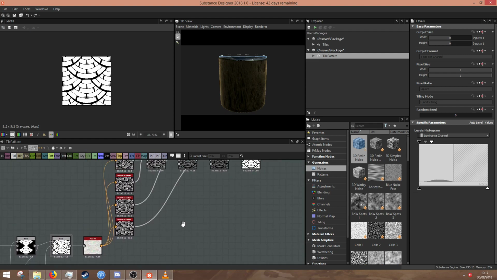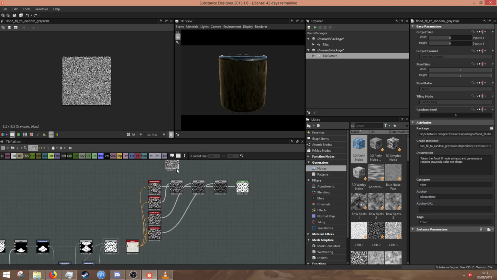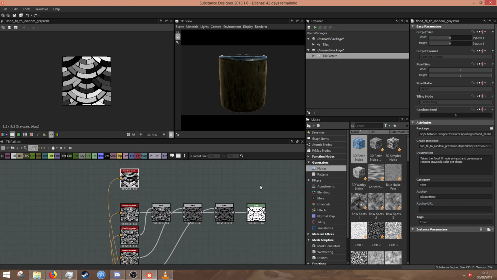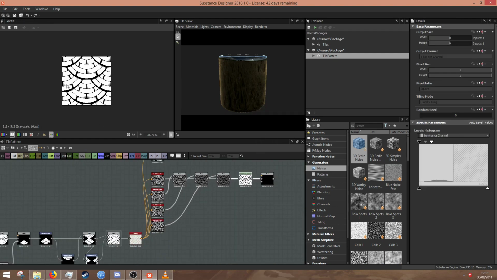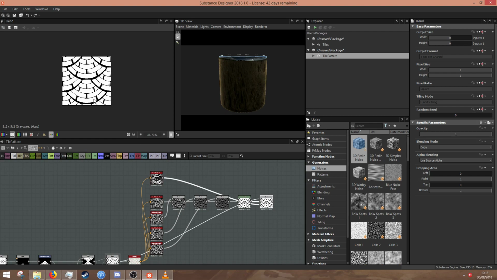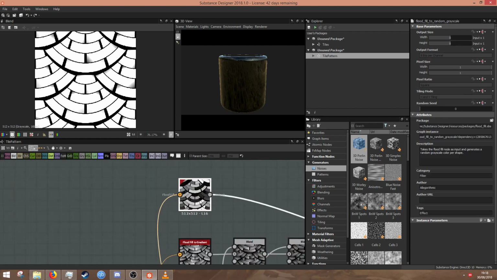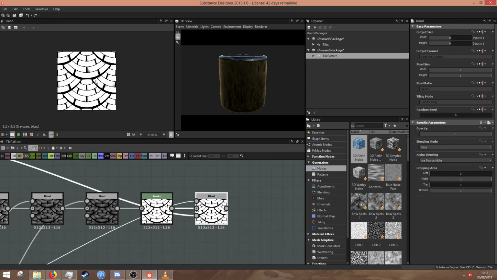What I'm going to do next is make a flood fill to random grayscale node. This looks messy because it doesn't actually have an input, so I'm going to just put a flood fill node in there. And I'm going to blend between this edge chipped texture with our original using this as a mask. That just makes it so that not every tile is chipped. Anything that's black on this doesn't go through, I think, and anything that's white does, so it makes it so that not all of our tiles are chipped. Just creates a little bit of variation.